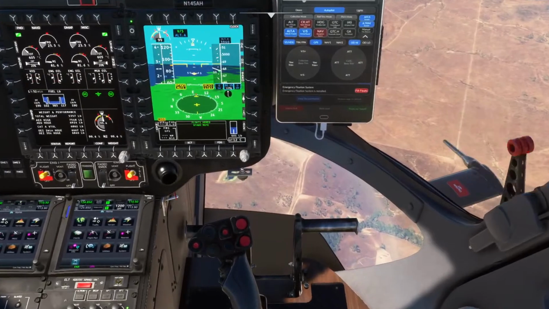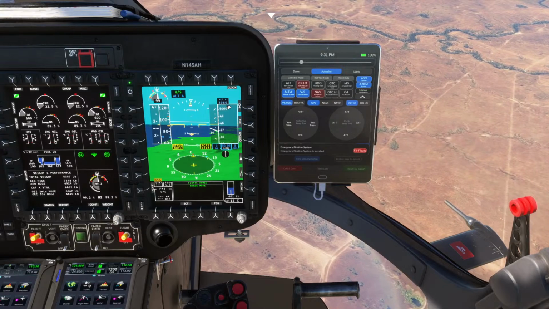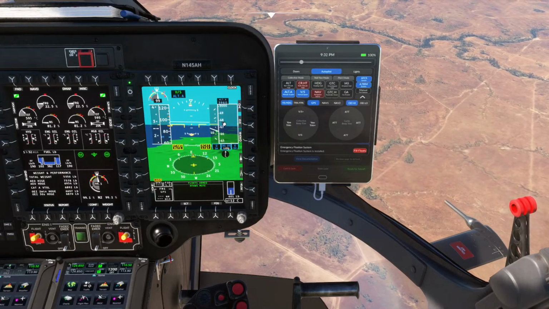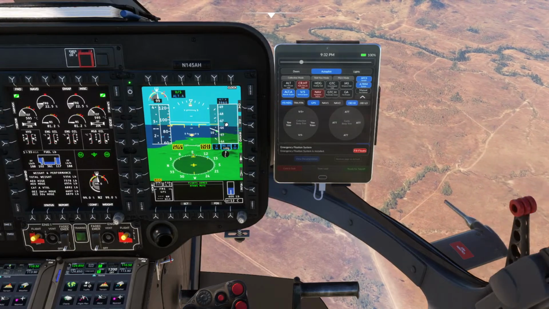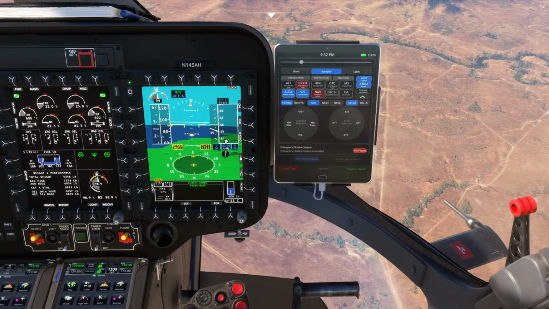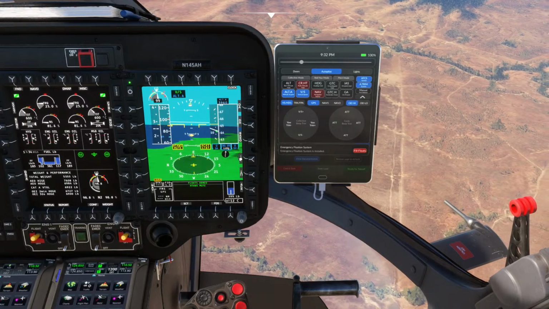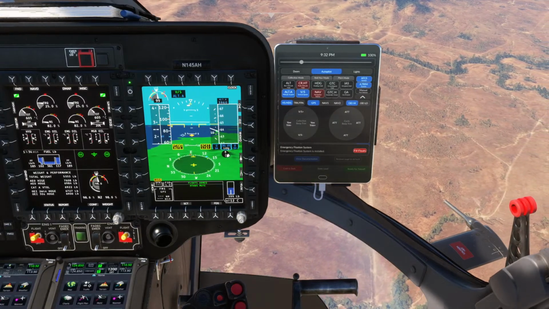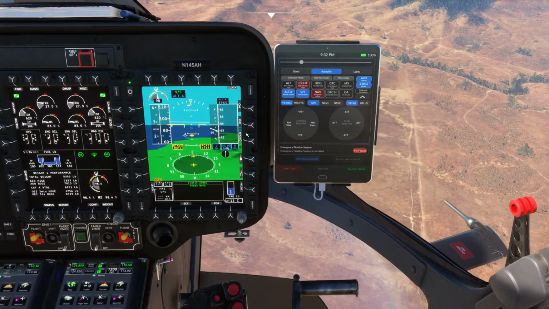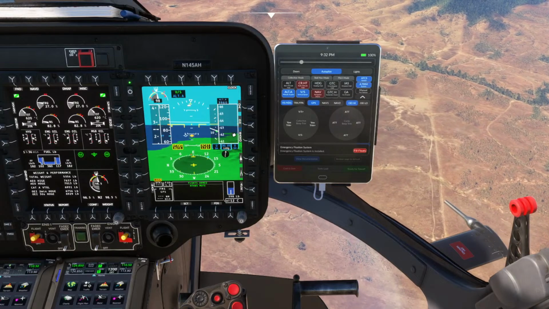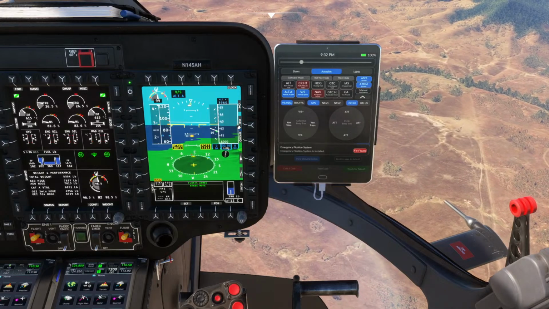Now let me get zoomed in here and we will see. So 3960, that should be 40 at 4260. We should see this switch from vertical speed to altitude hold. So that'd be 300 feet prior. Just give it a second, let it do its thing. Almost there. Probably about right there.